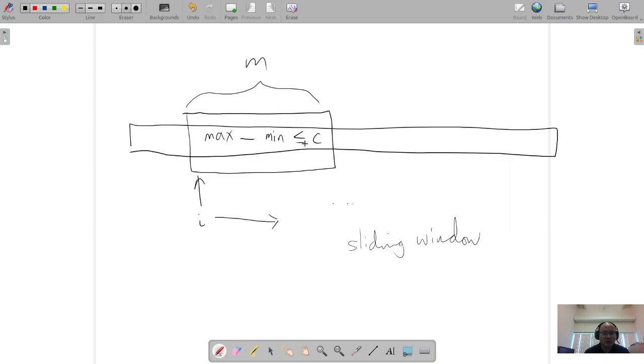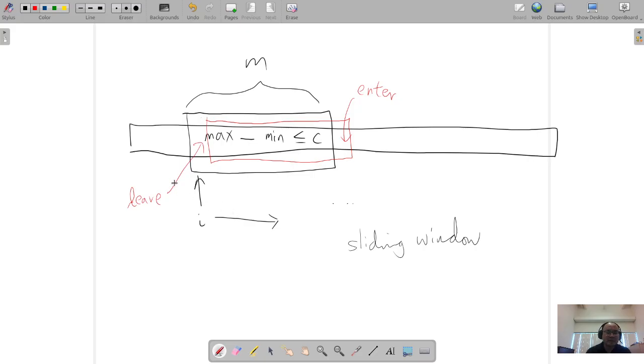Why is it called sliding? The idea is that when you process one window, maybe you can process the next window in a better way. So for example, the next window, let me use a different color. It's like this. So a new element enters the window, but you have an element that leaves.